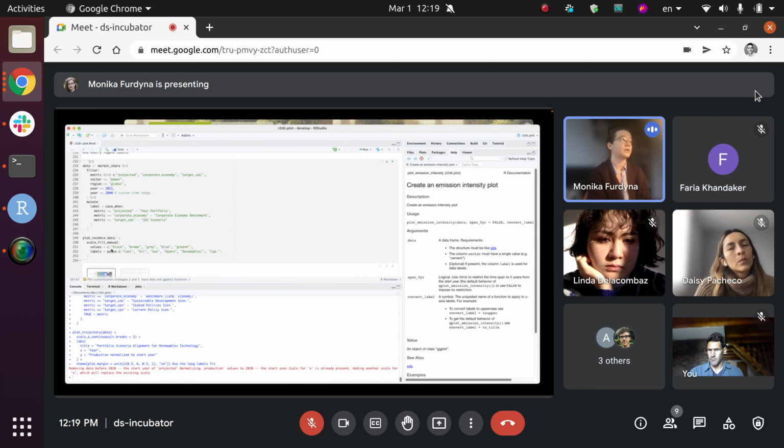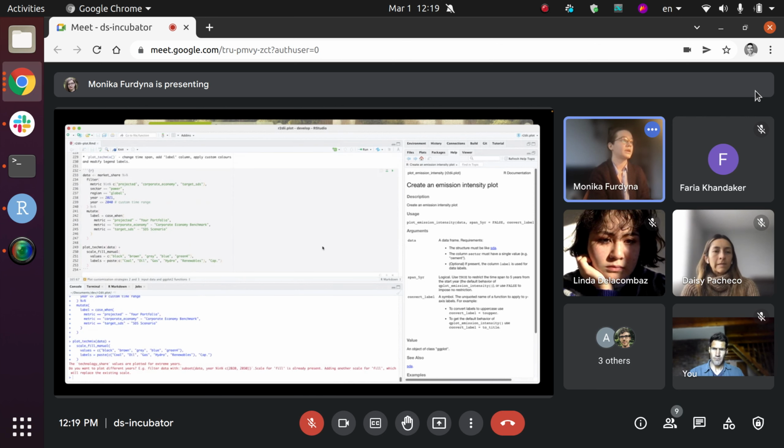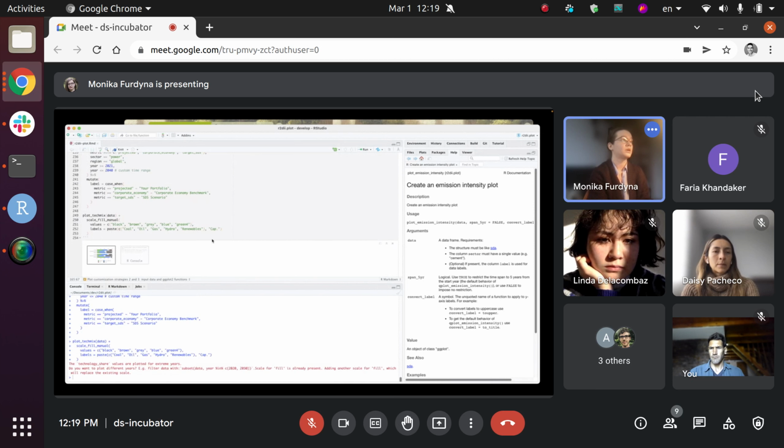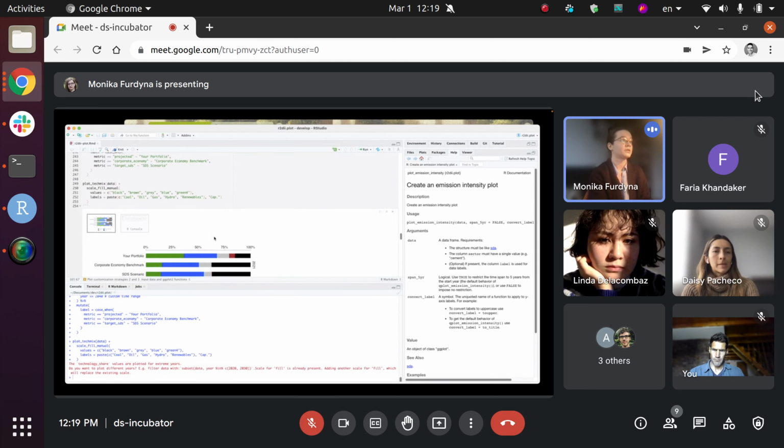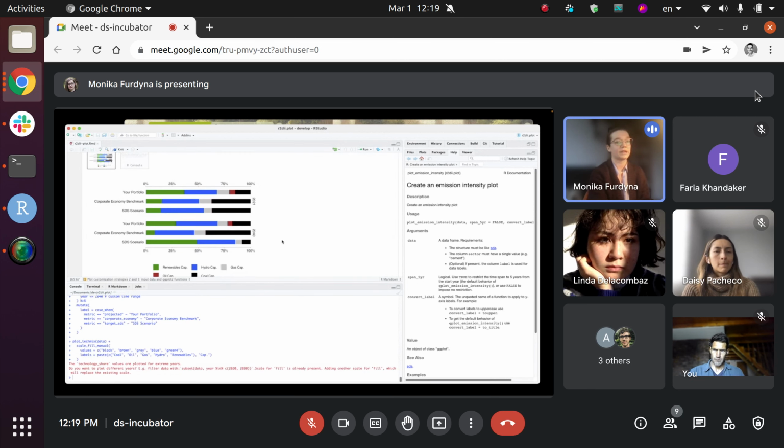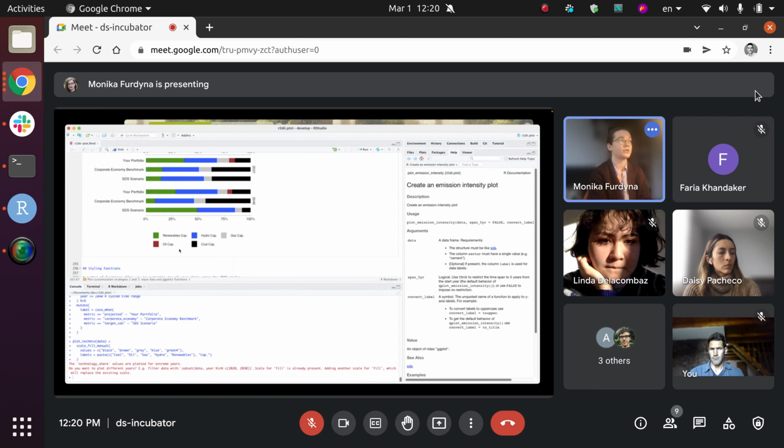And then we use the labels parameter from the scale fill manual function to add our own labels for the colors. And then you get a tech mix plot with the colors that you specified and also with the names for the colors that you specified.